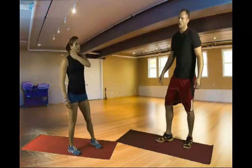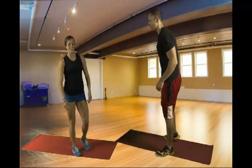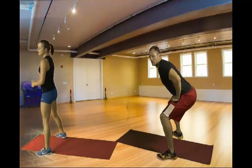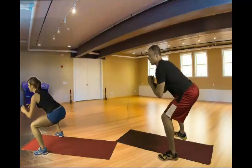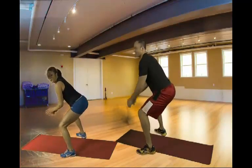3, 2, 1. And time. Crouching tiger. Crouching squat jump. Here we go. Get down low. 2, 1, here it is. Get down low. There we go. Okay.